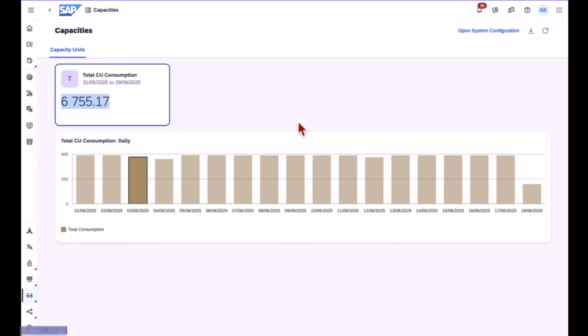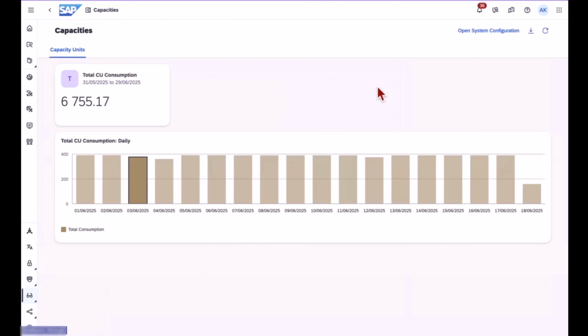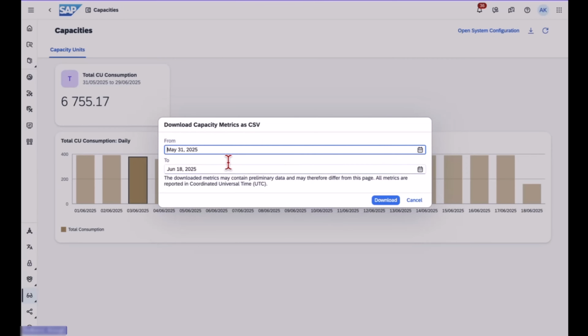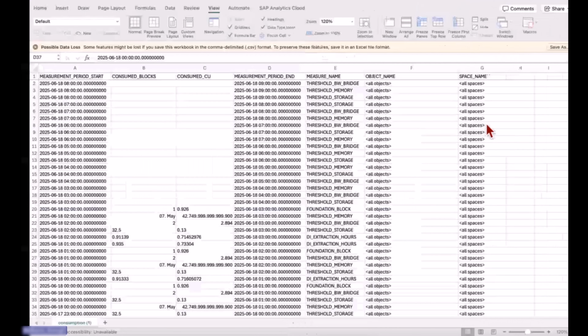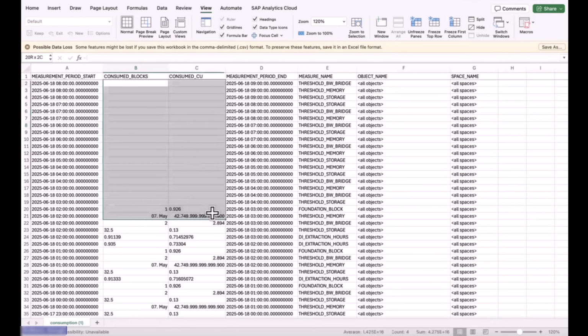It's because the sync does not happen in real time. There's a job that runs in the background, and it will keep the numbers updated after a certain point in time. The other thing is that you can directly jump from here to system configuration or download the metrics as CSV, where you can specify a particular time range and then click on download. For the sake of saving time, I've also downloaded this, and you see here the CSV that you get. Whenever there is nothing logged here, it means either it has not been logged or the information has not yet been synced.